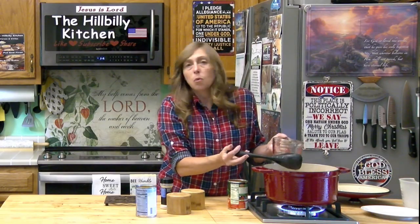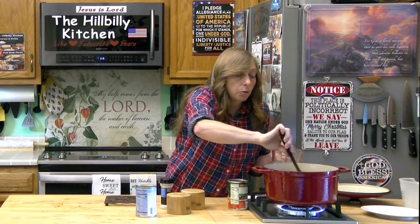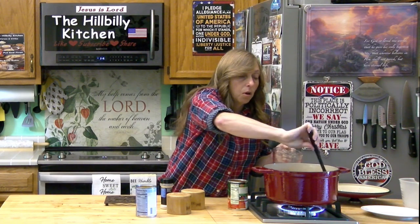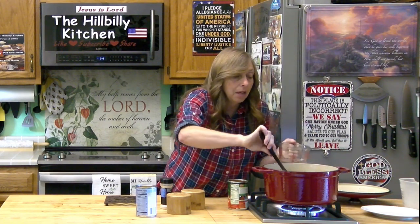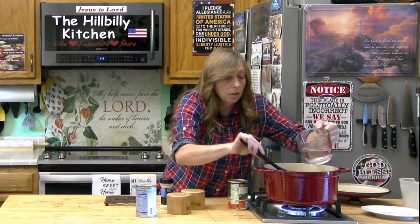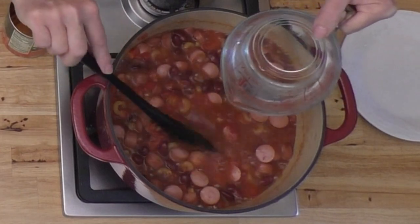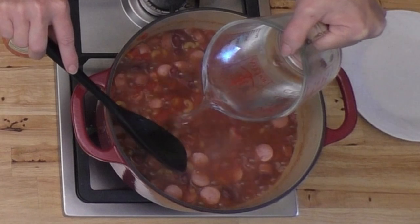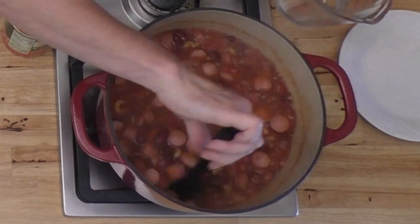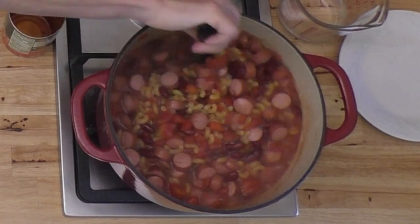I'm going to add a little bit more water to this because you're cooking it with a lid off, which you do want to do once you add the pasta. Quite a bit of my water is evaporating off in steam, and I don't think there's going to be enough in here for my pasta to continue to cook. You can see I still have a lot of liquid in here, but that pasta is going to keep soaking it up. So just keep an eye on yours and add water as you need it. I put about another half cup in there, so that's a total of about 2.5 cups.